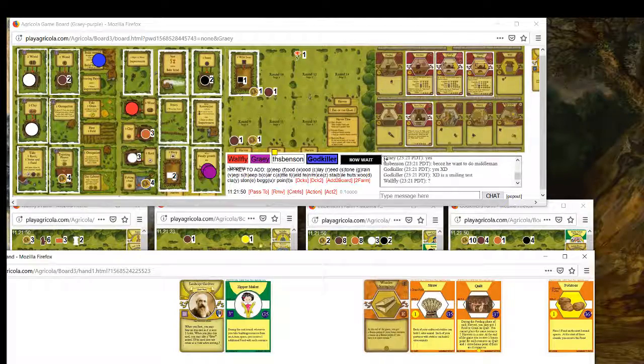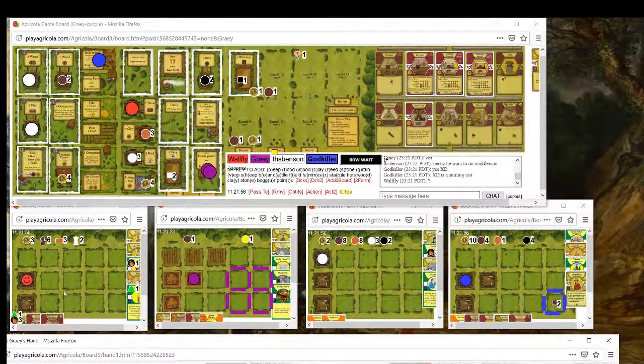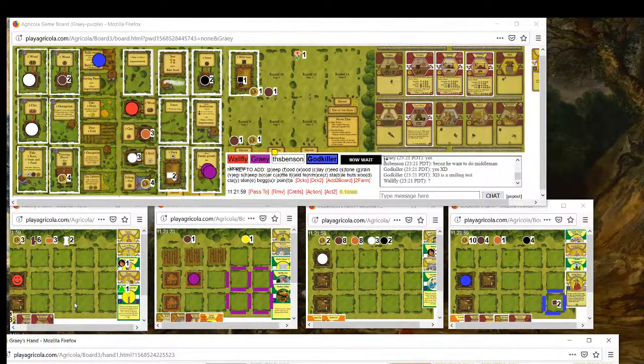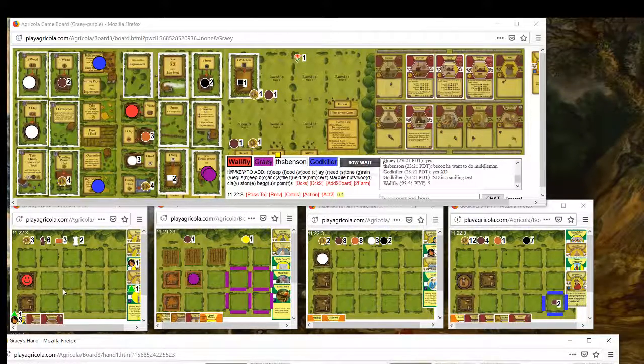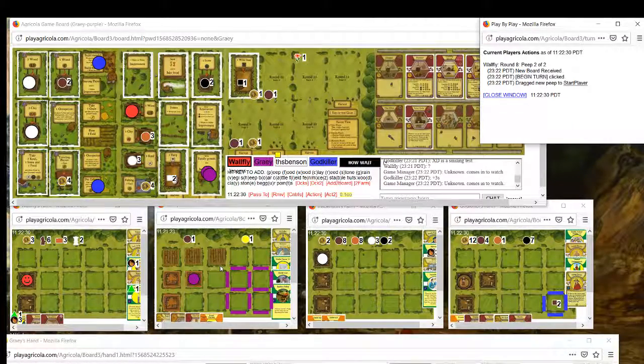Oh, Wallfly can also build a room, of course. I was just completely discounting Wallfly's room builds. I can't imagine Wallfly fishing here. Okay, start player for room build. That's fine by us. That means we might get 4 reed next round, which would be incredible.